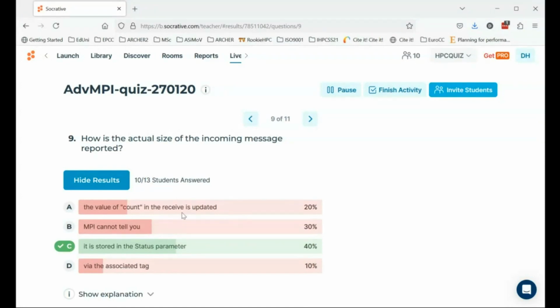The count being updated by the receiver, that would be nice possibly, but if you think about it, the prototype for MPI receive would not allow that.